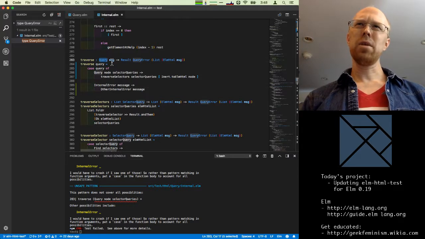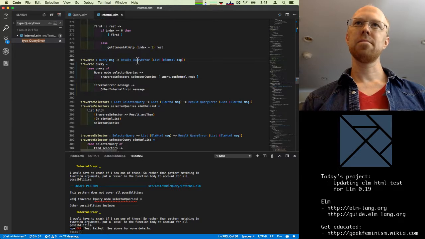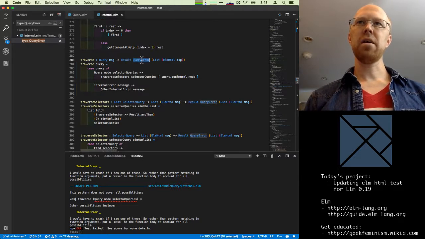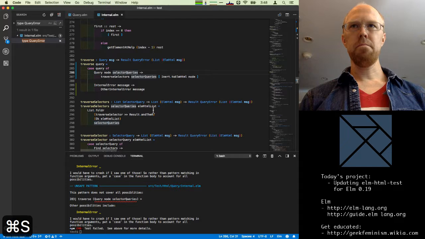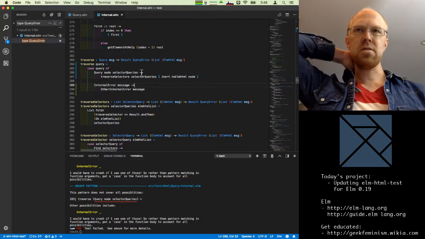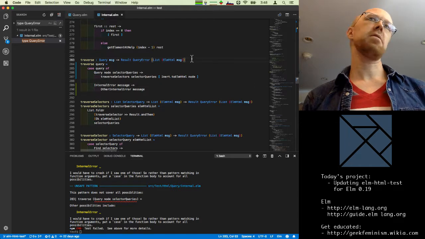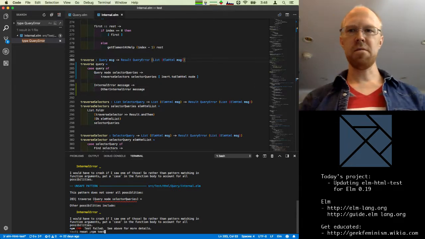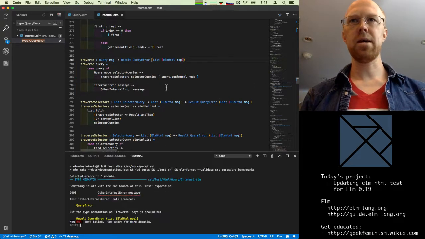And it's a little weird, I think, that we're tracking errors both in the query and when we evaluate. But like I was saying, I don't understand the reasons for why this was structured the way it was enough to feel comfortable trying to make any kind of changes to that.